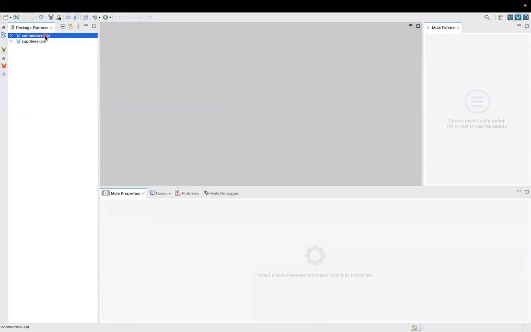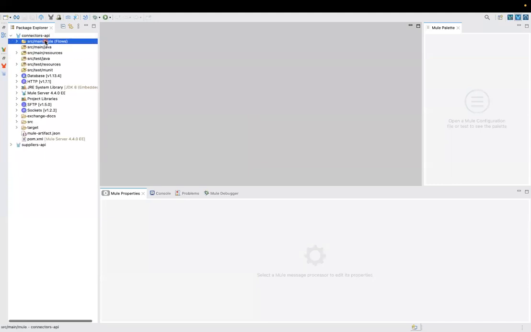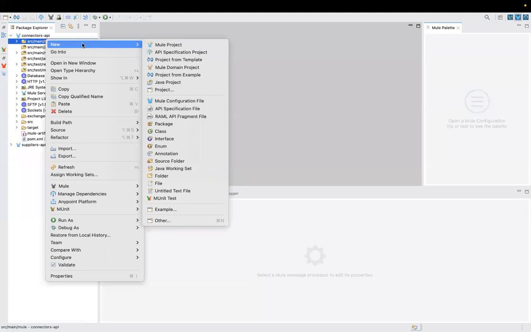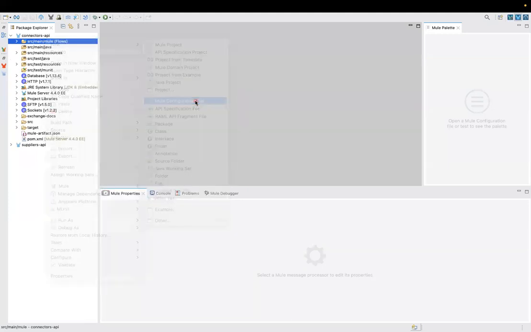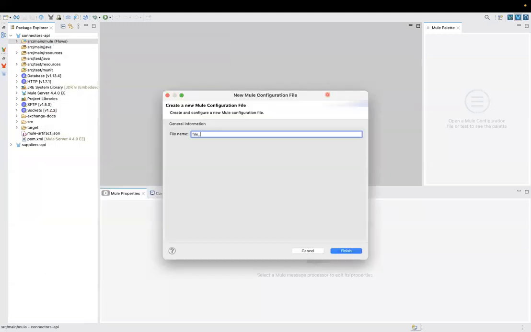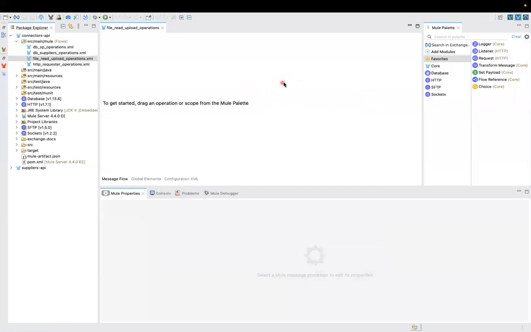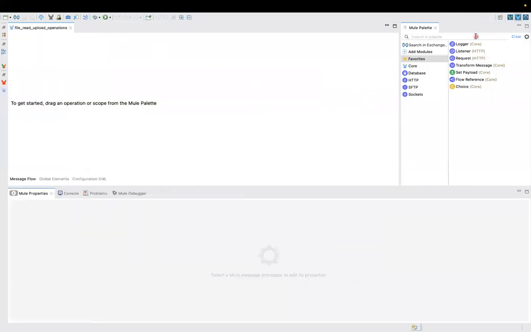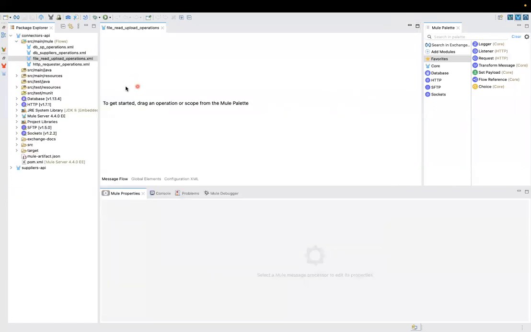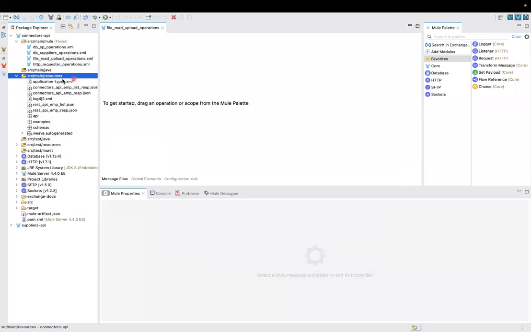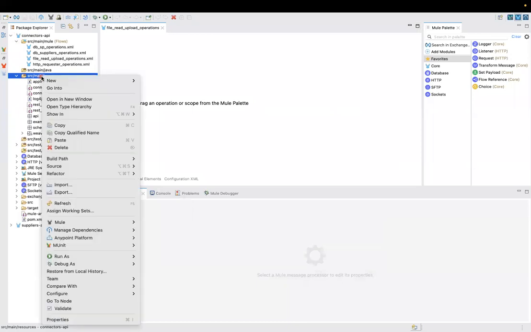Now we are going to create an integration for database to file system. Go to connectors API, create a new Mule configuration file, read, upload operation. I'm going to create a few folders within the src main resources.